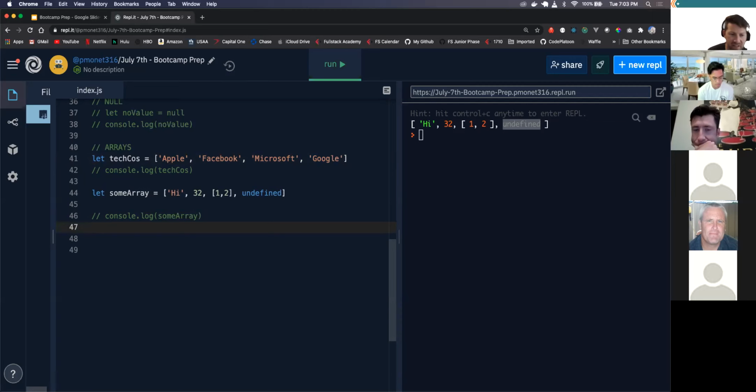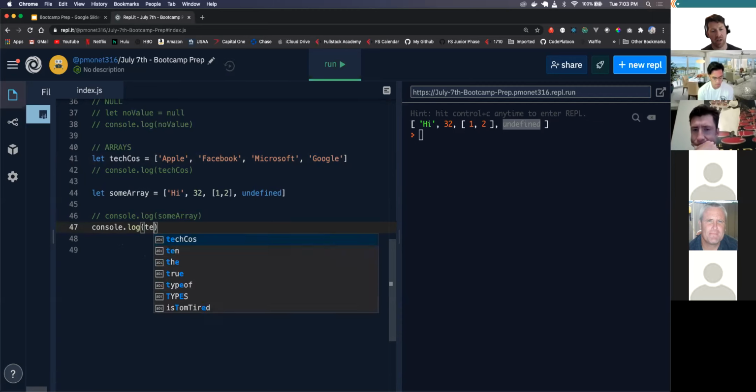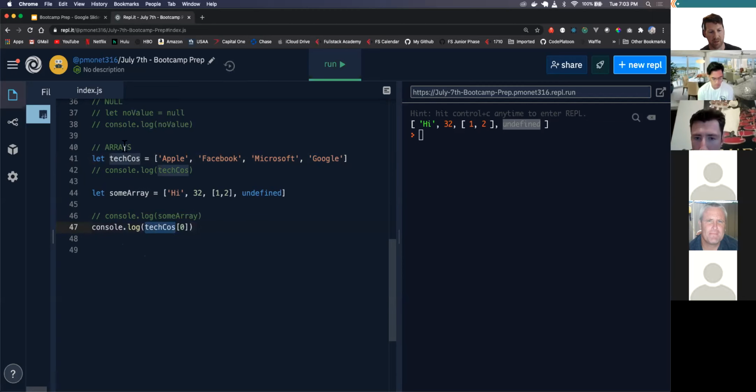So I can access those specific indexes by doing console log, calling techcos, and then open and closing brackets, declaring that specific value at that index. So I'm grabbing the techcos array, and right here I'm doing open brackets, followed by the index 0 and closing brackets.